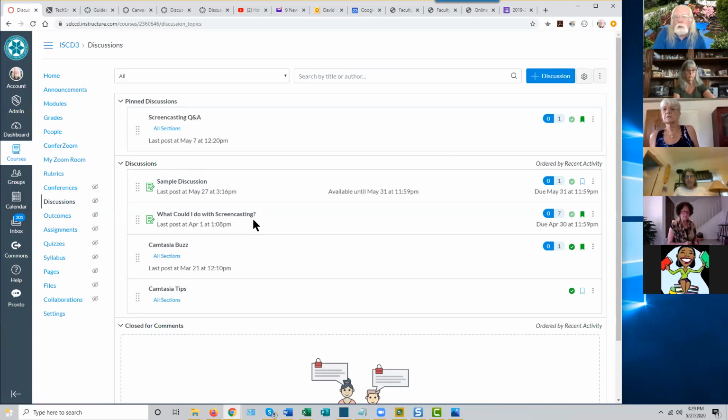Very important communication tool. All right, let's talk about the third major communication tool. And I'll answer questions you think of later. And that would be your inbox tool, your conversation tool, it's sometimes called in Canvas. This is always available to you in your Canvas global navigation menu, which is always visible at the left-hand edge of the screen in any Canvas page.